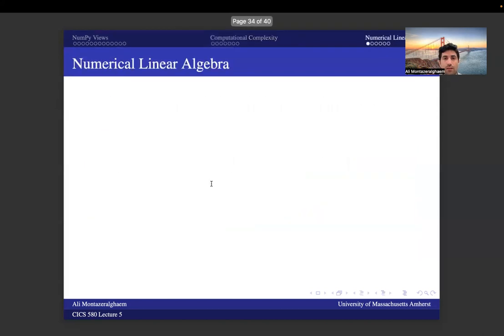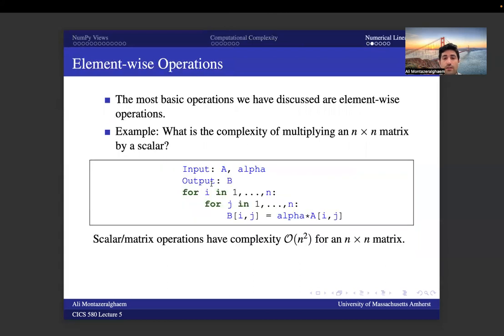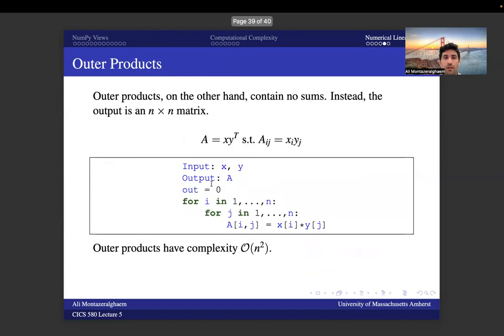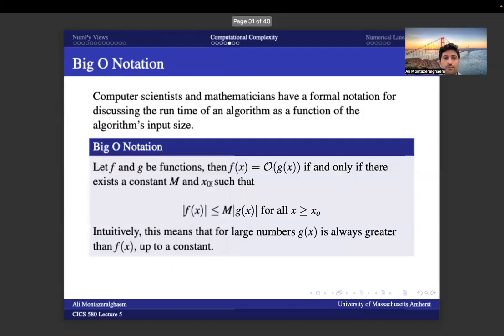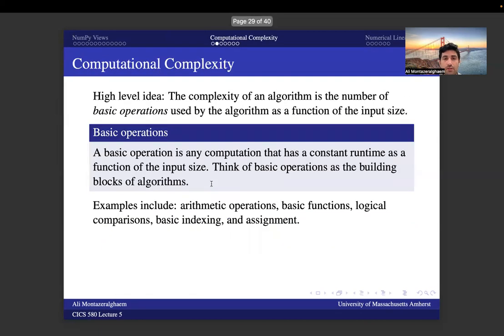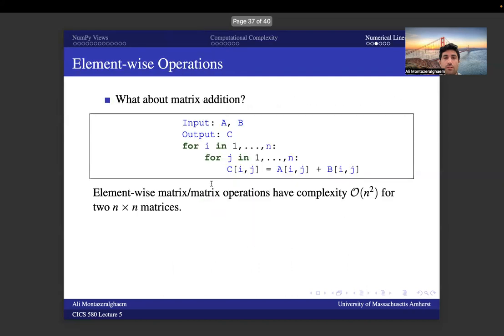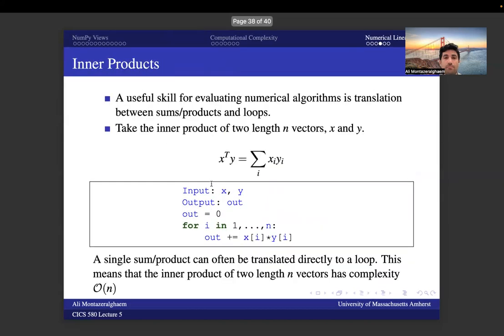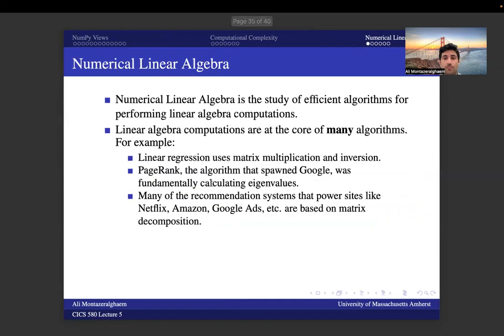We also showed how we can compute the computational complexity of these algorithms in linear algebra, because they are so important in many algorithms that we want to implement, and they are the core of many algorithms.